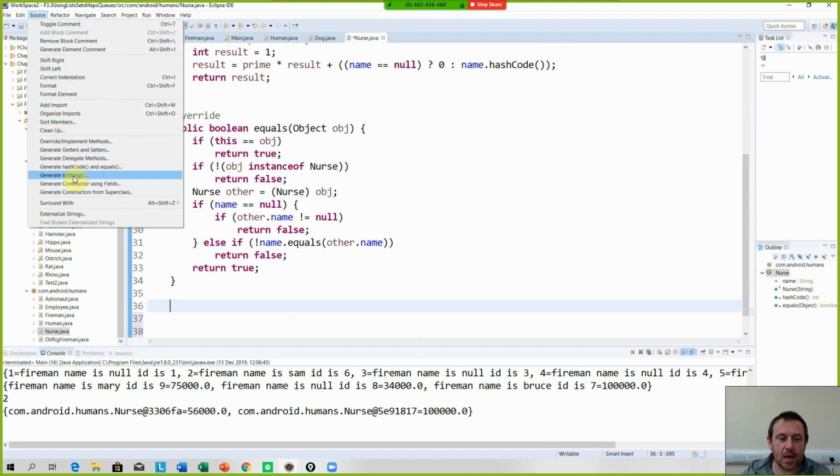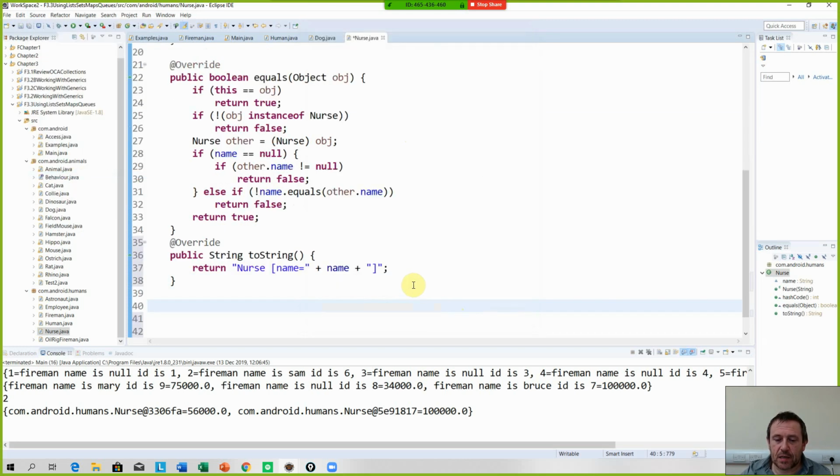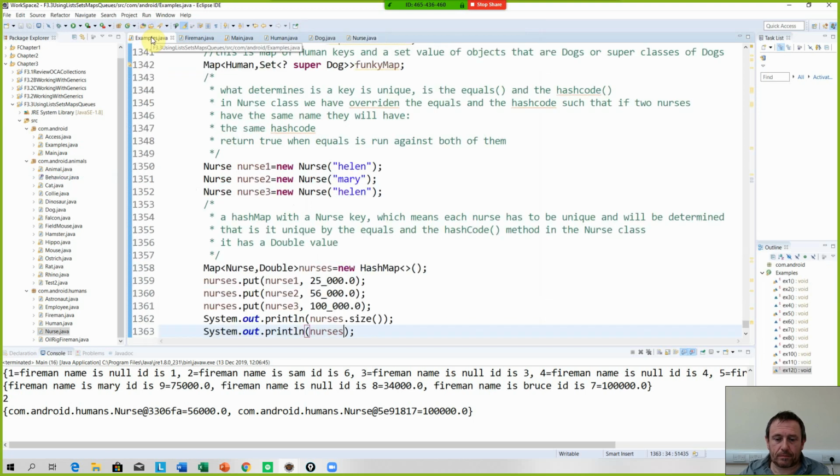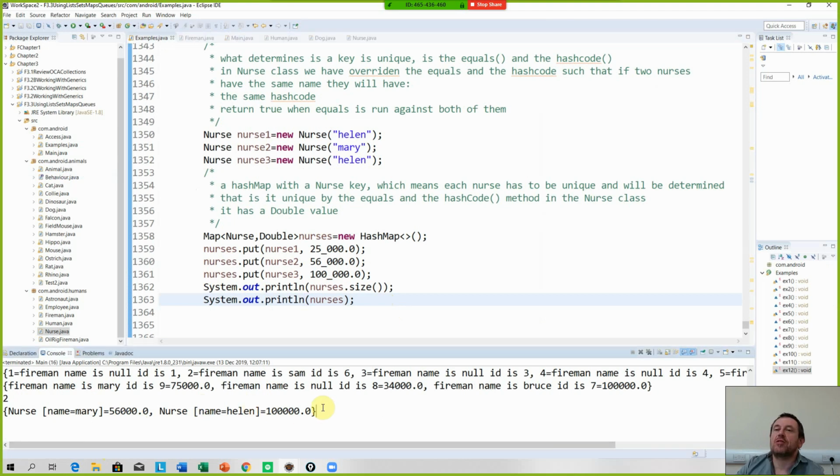Source, generate toString, name. So: nurse name. And we can see nurse name is Mary, 56,000. Nurse 3, Helen, is equal to 100,000.